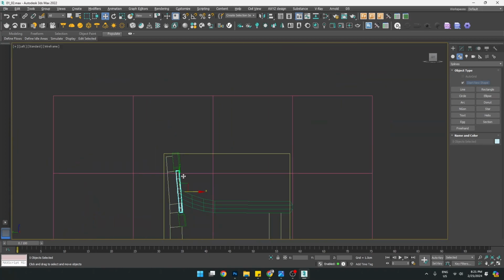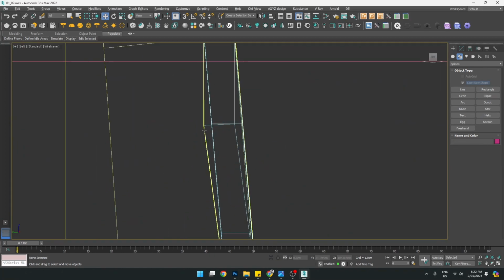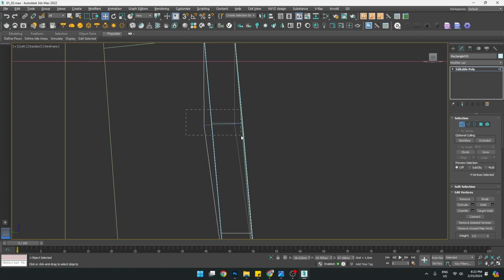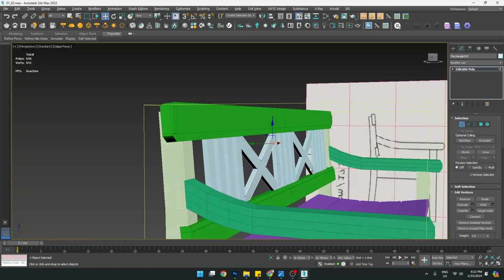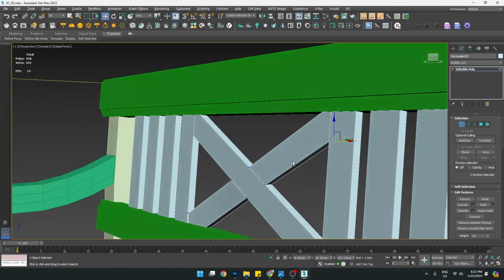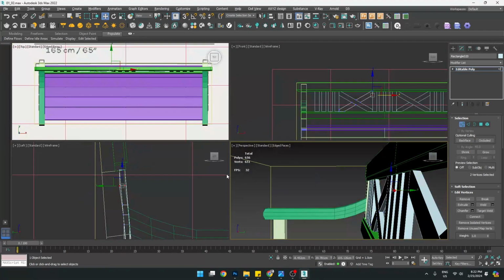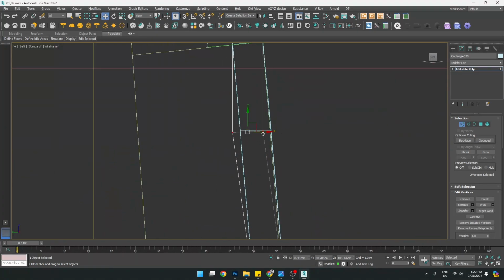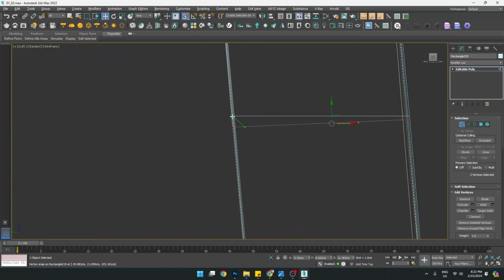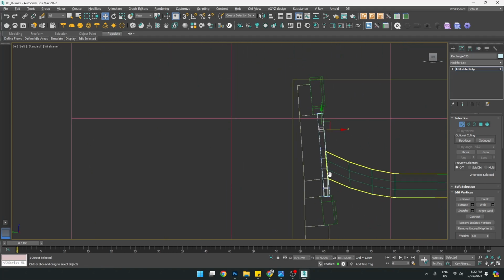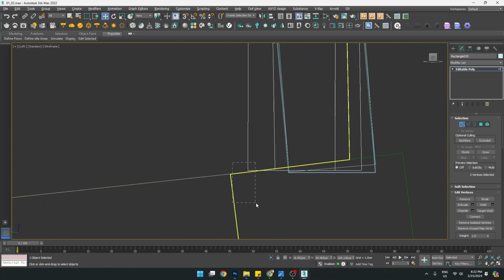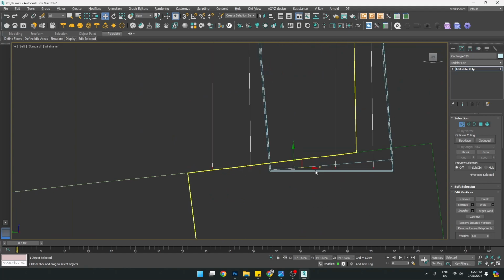Oops, go to the side. What the heck is that? Damn. Okay, moving that. Okay, these guys.